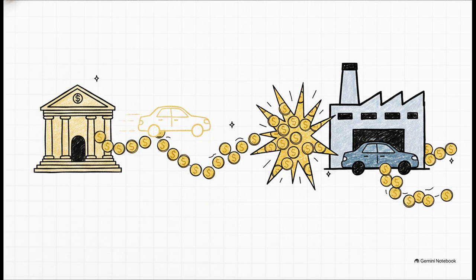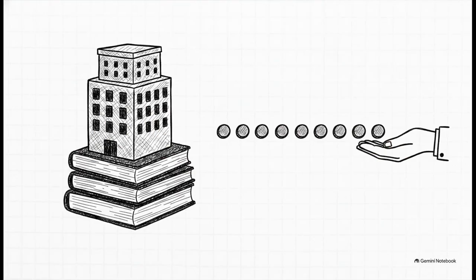Oh, and note this down for the exam. Manufacturers and dealers expense their initial direct costs immediately, unlike banks who just add them to the receivable. And for operating leases, it's an absolute breeze. Because they tip the risks and rewards, the lessor just keeps the underlying asset right there on their own balance sheet. They continue to depreciate it like normal, and they just record those lease receipts as a nice, steady stream of straight-line income over the term of the lease.